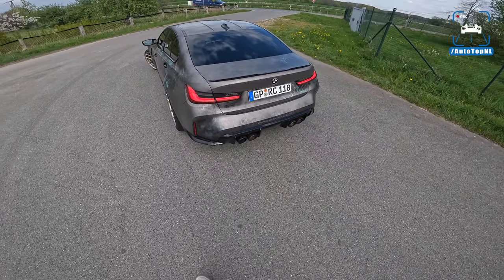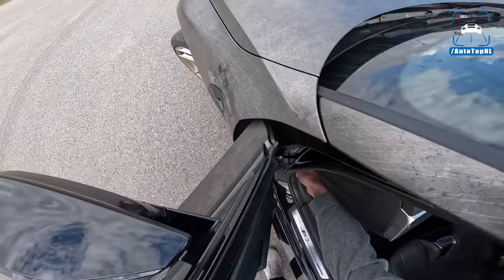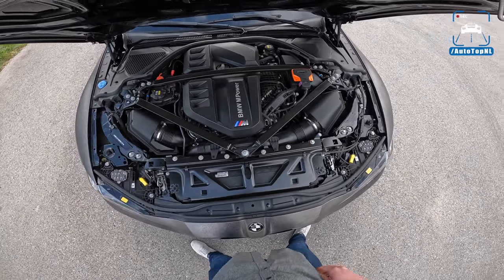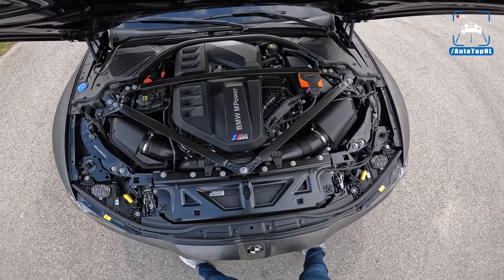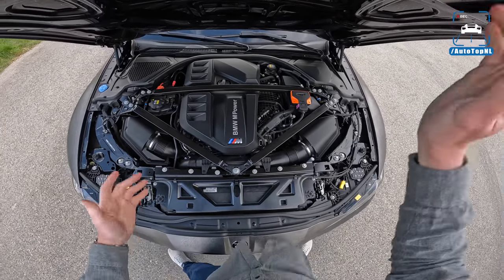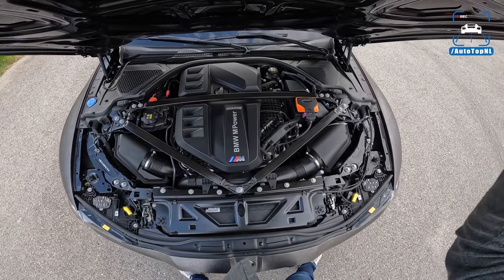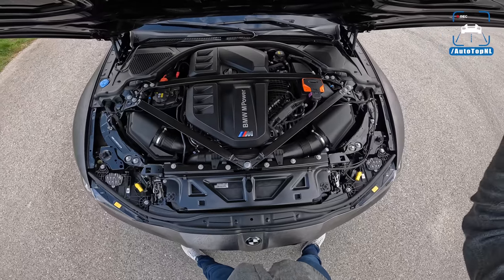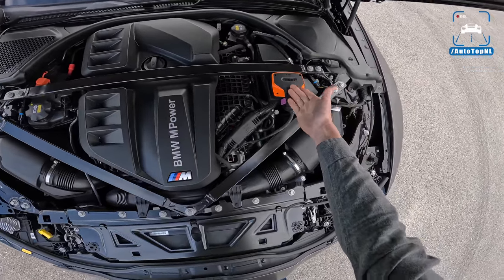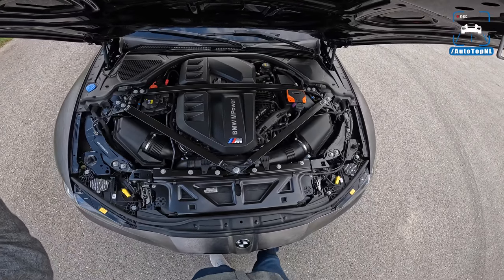This is still a prototype exhaust by Eisenman and there's no carbon exterior on this car. Now let's take a look at the engine — there we have it, the S58. The guys at Racechip put this thing on the dyno and measured 540 horsepower and 685 newton meters of torque. Of course this 3-liter inline-6 turbocharged engine is supposed to do 510 horsepower and 650 newton meters, but we know it performs a bit better than that. After development, the result with the Racechip is 660 horsepower and 823 newton meters of torque.